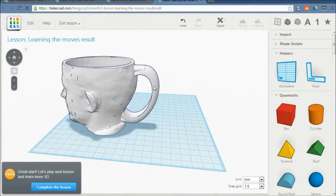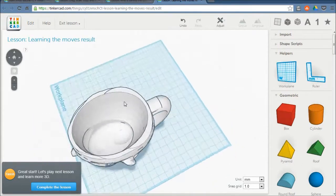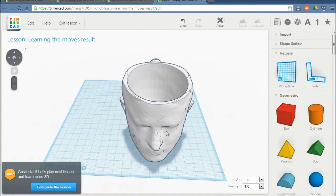So here we have the model of my head once again that I've added a flat base. I've then tried to model a handle as best as I could using these shapes, and then I've hollowed out the head as well. I've obviously intended this to be a coffee mug shaped like my head, but we'll see how it turned out.